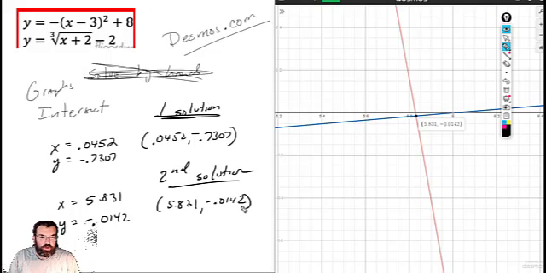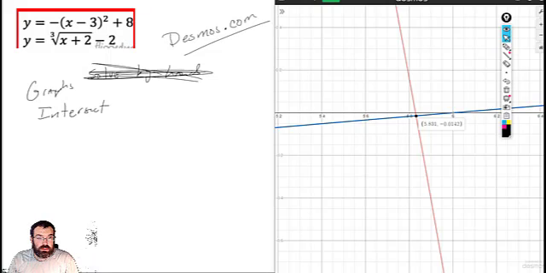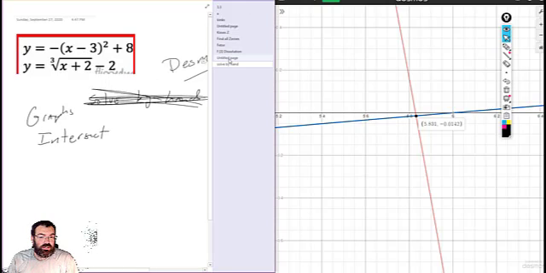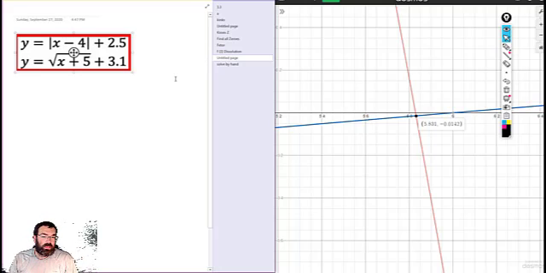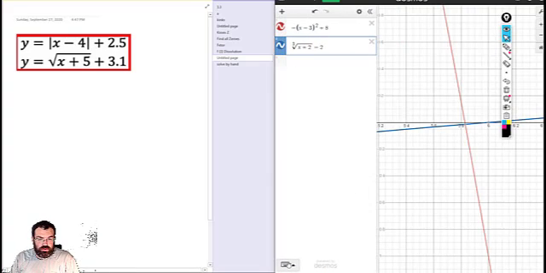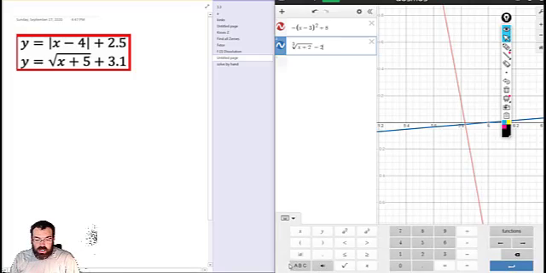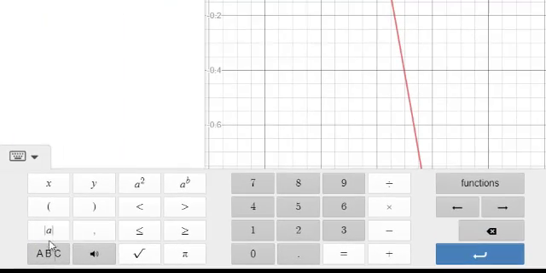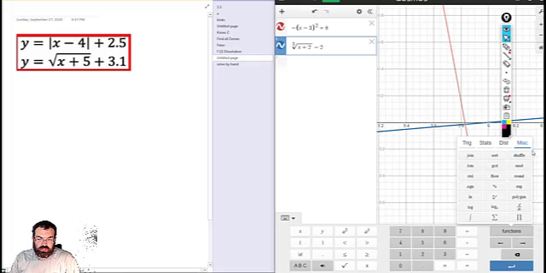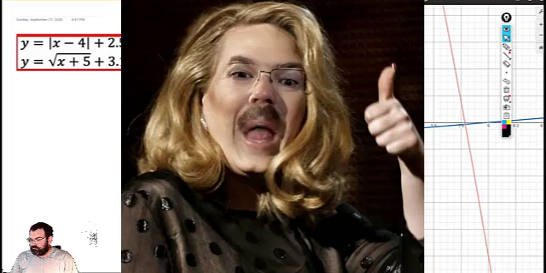Here's what I want you guys to do. I want you to go ahead and do this one on the calculator. For absolute value, I'm going to tell you right now, here's where it is. If you go down to the show keypad, you can get the absolute value right above the ABC button. The square root is also right there. If you need any higher roots, go to functions and miscellaneous and get the other one. Pause the video, try these two, and then hit play.